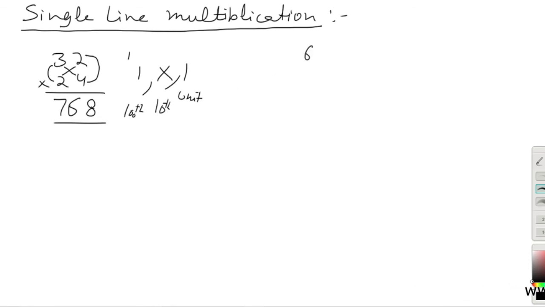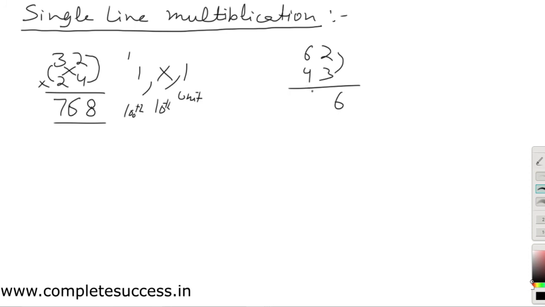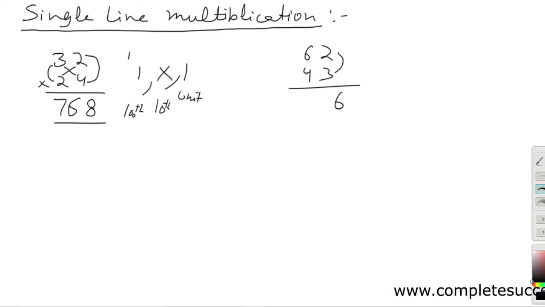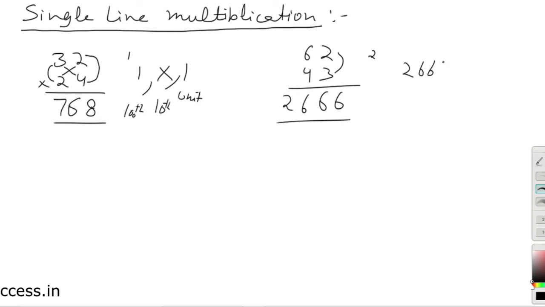So we'll multiply 62 with 43. Check it out. What is 3 into 2? 6. Is it 18 plus 8? Do you get what I'm saying? 18 plus 8. What is 6 into 3? What is 2 into 4? So what I am saying is 18 plus 8. Is it clear? So 18 plus 8 becomes 26. We'll write 6 to carry forward. Then 24 plus 2. That is our answer. 2666.